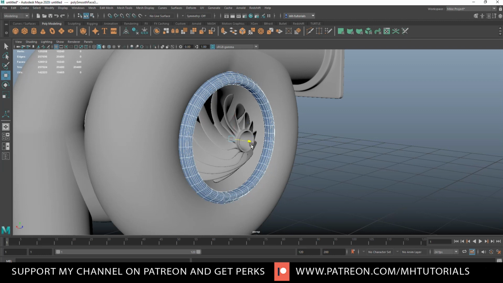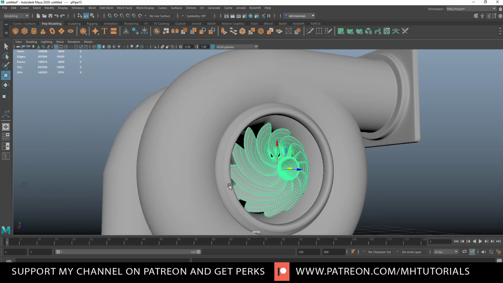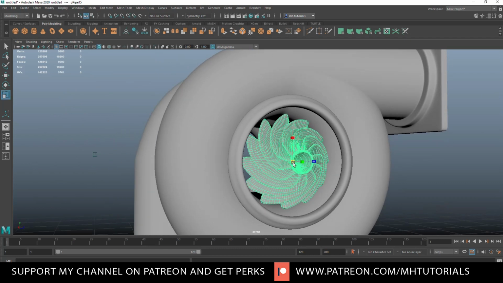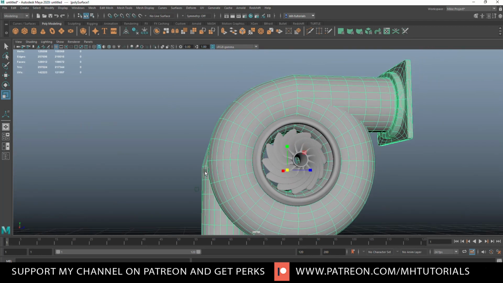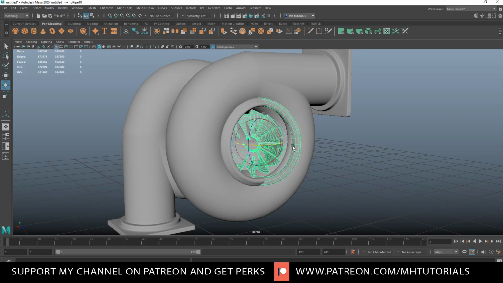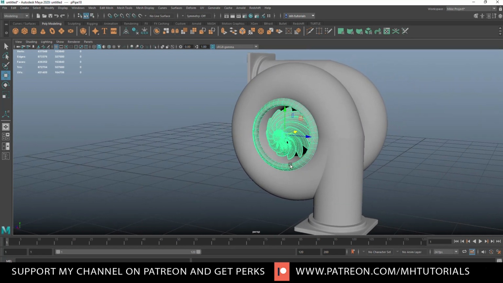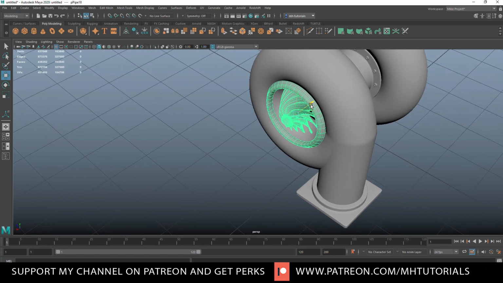We'll hit W, we'll bring that in. Then we'll take this guy and bring that out to about there. Scale it just a little bit. All right, cool. Then we're going to take this guy and this guy, go to mesh and combine, duplicate, either rotate, hold down J, flip it around like so, W to move it out, F to frame that, bring it in.